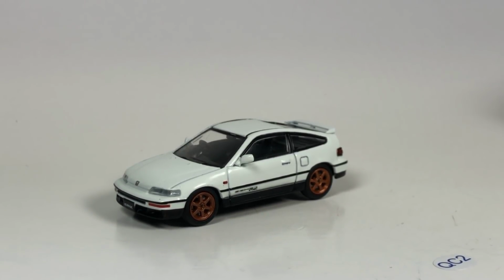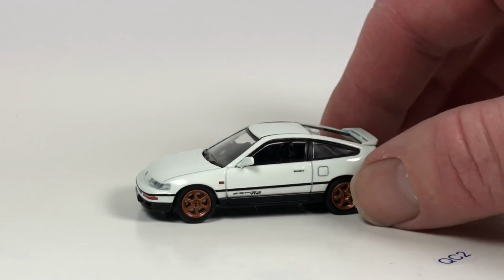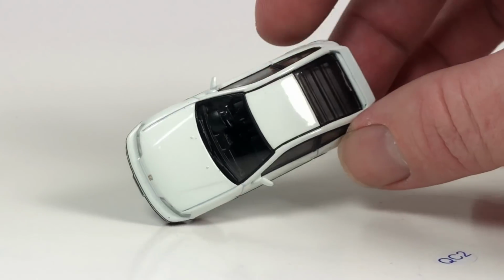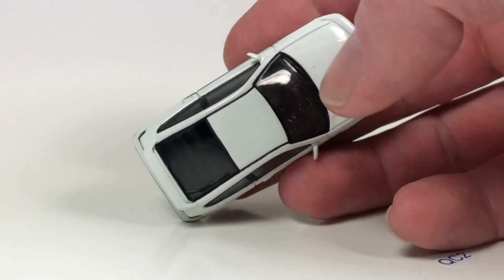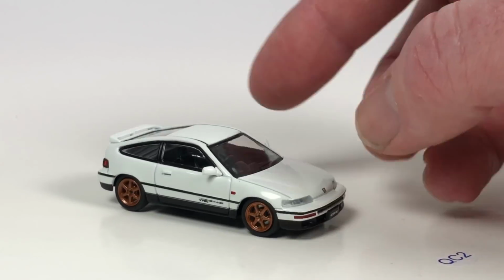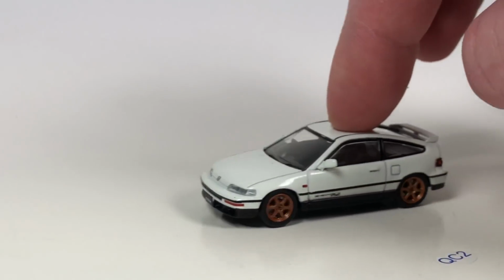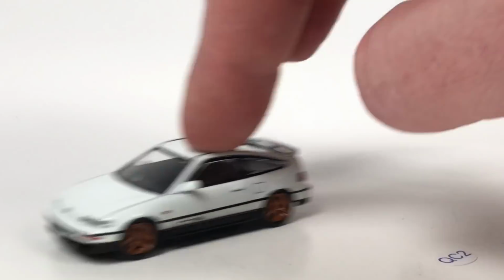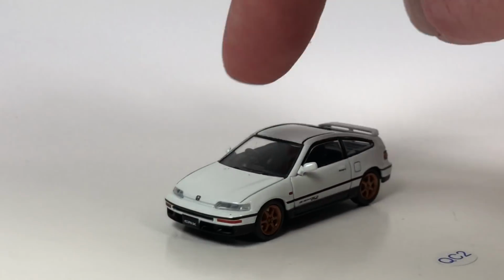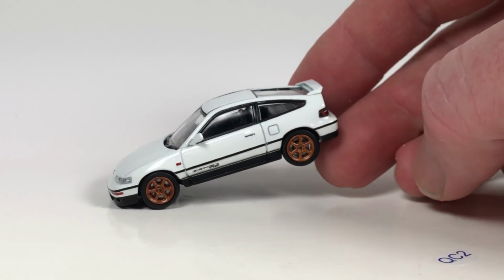It's hard to say. There's just so many cool premium brands out there these days that are making some really neat stuff. It's impossible to keep track of it all. Impossible to collect even everything that you like, because if you're a car fan and you're not married to one particular type of car, well, this thing really rolls when you put some pressure on it. There's just so many neat things to collect. So there's that CRX, pretty decent.